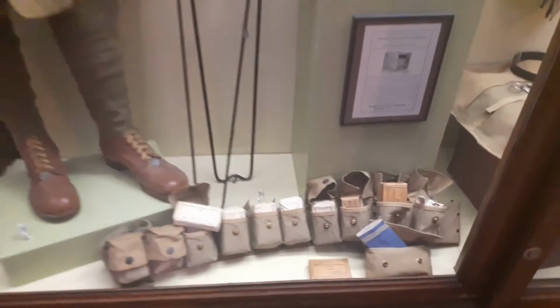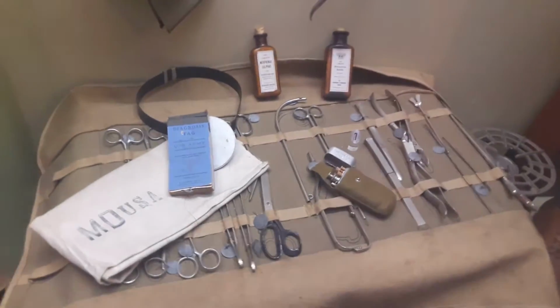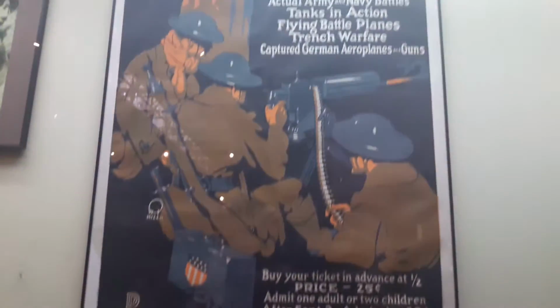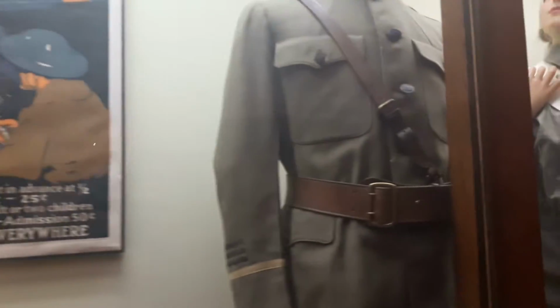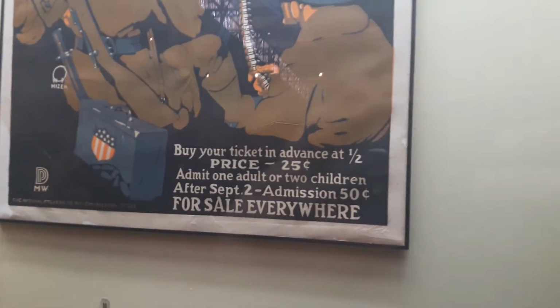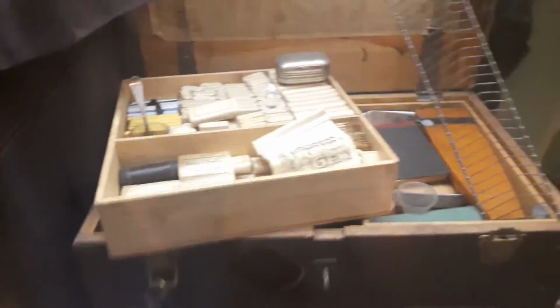Still on the US, there's a pretty decent expose. So the kits that the soldiers received, a lot of the medical kits here that they used. And you see the boys in action, and 25 cents. That's a crap ton of money. There you go. And you see some of the women actually within the war, the messengers and the medics, and the infirmaries are very important within the war effort itself. I'm a bit surprised that we don't see any women presence in Battlefield 1. A bit of a shame, if you ask me.